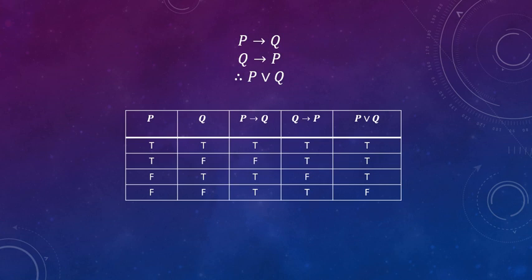So these were just a couple sample problems to see how we use truth tables to determine whether or not an argument is valid. In the next video, we are going to take a look at some more logic. We are actually going to be continuing on with argument forms, seeing some other types of valid argument forms.